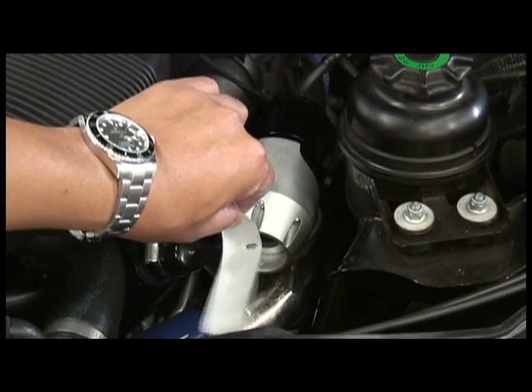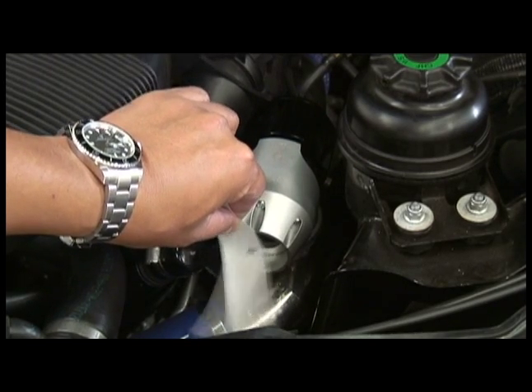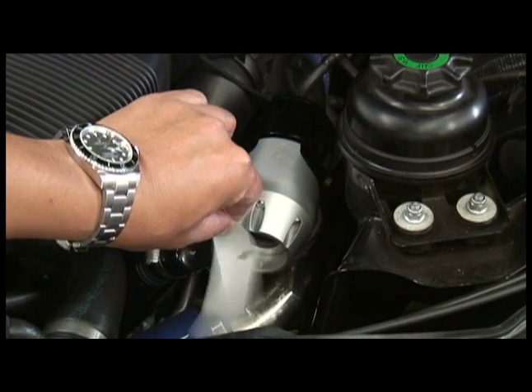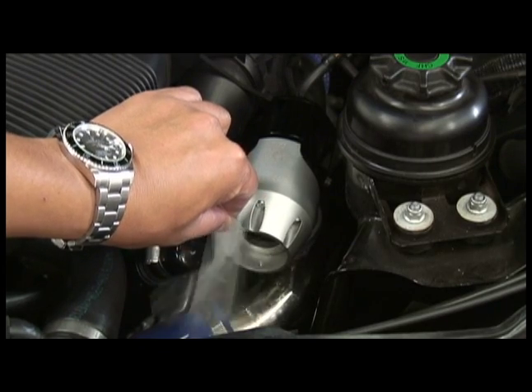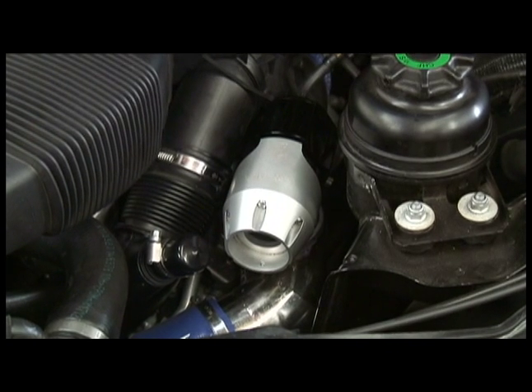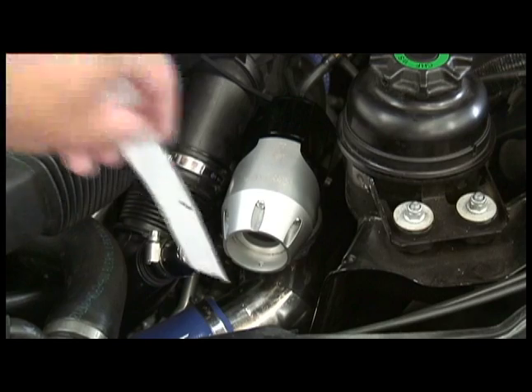And now under a load on the freeway, it's still blowing air out. So in this instance, even though the blow-off valve is discharged to atmosphere — you would think you need to filter it — but actually in almost all conditions where it's going to be under vacuum, there's enough efficiency in the turbo that it's actually discharging air all the time. So it's never going to get in a condition where it's actually going to suck in air.